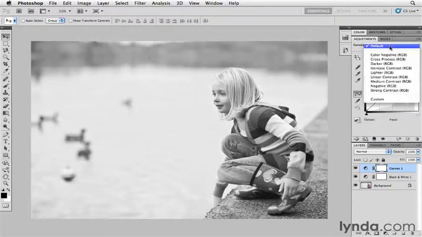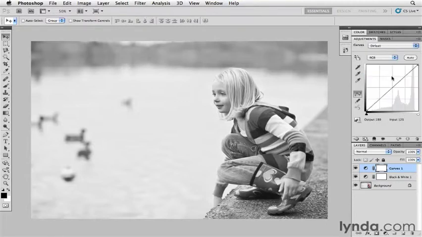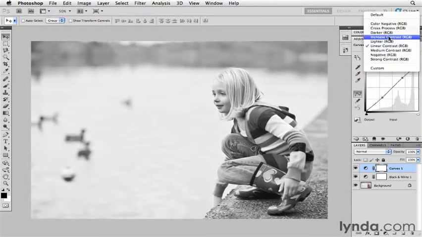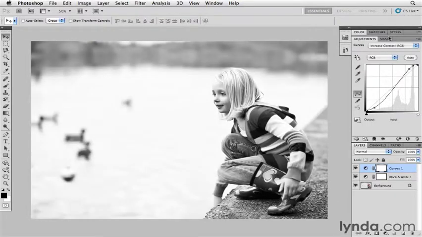And from our preset list, I'm going to choose linear contrast. And that's not quite enough, so I'm going to go back to the preset list and choose increase contrast. And that's giving me kind of that punchier black and white look that I'm looking for. Great. And to kick this off a little bit more, I'm going to add a couple special effects to it. I want to create what's called a vignette. I want to burn the corners in to pull the focus into the center of the image. And I'm going to add a stroke, a white border to the outside of the image as well.